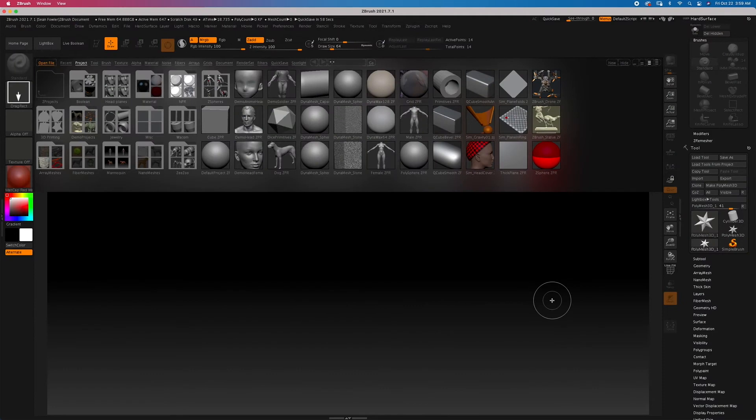Let's officially get started. In this video we're going to begin our hard surface sculpting with our turtle character — a space astronaut turtle that we're going to be working on. To get started we're going to need to bring in a base mesh of a turtle, and then we're going to be doing some additional base mesh hard surface pieces that we're going to be sculpting that will go onto the arm of the turtle.